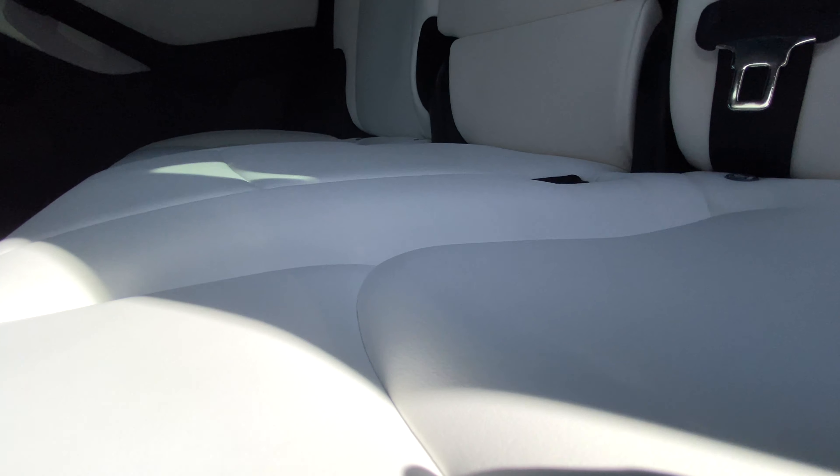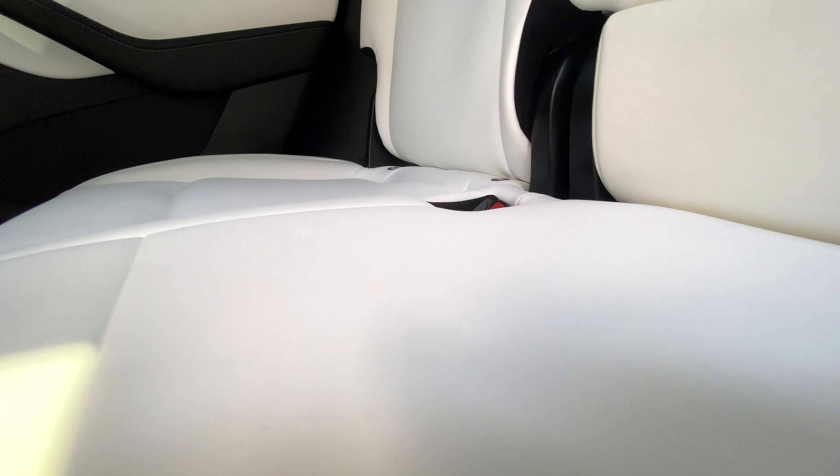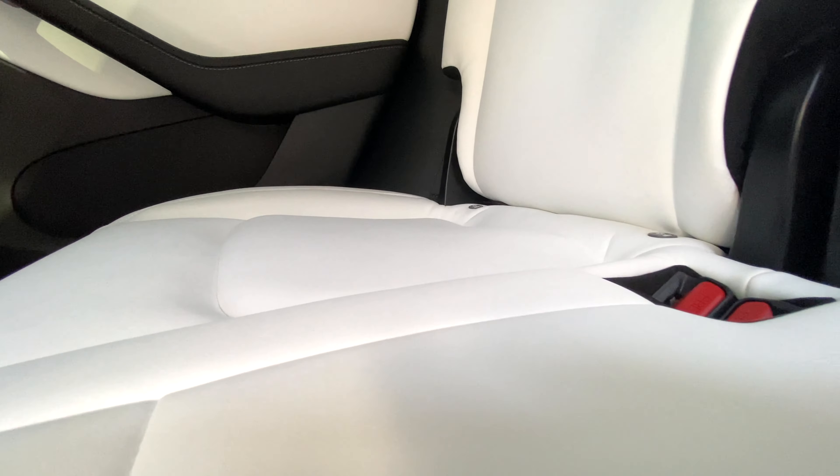With the black seats you don't need to worry about staining or anything like that. I do plan to ceramic coat these seats at some point, but I don't feel like I need to do that anytime soon. I think the finish on these seats is pretty good so far. Let's take a look at some close-up shots of these seats and you can be the judge for yourself. I have wiped down this car with baby wipes maybe two or three times, but I personally did not wipe this down before showing you this video.